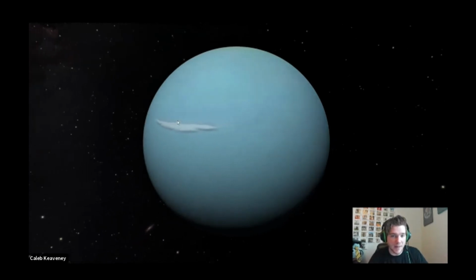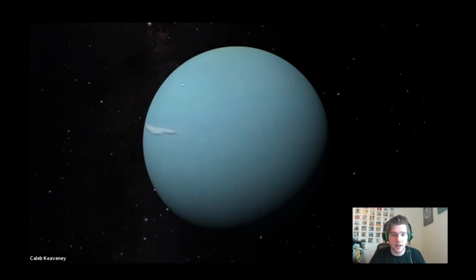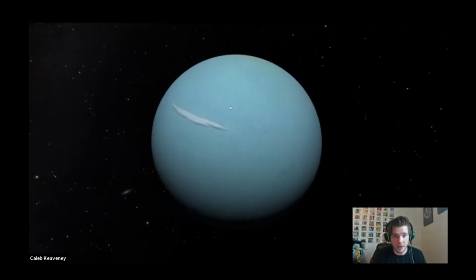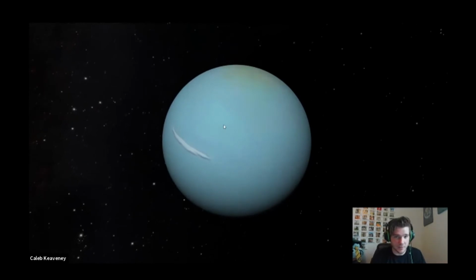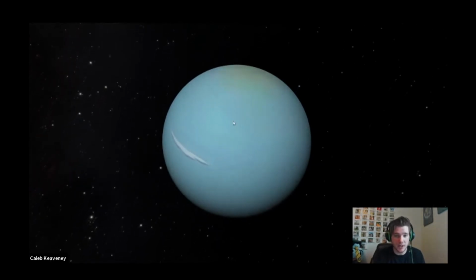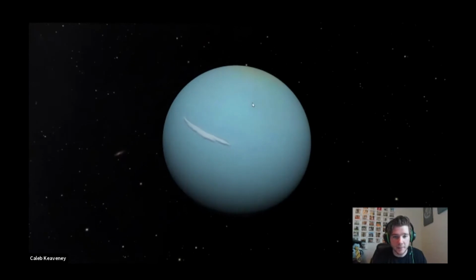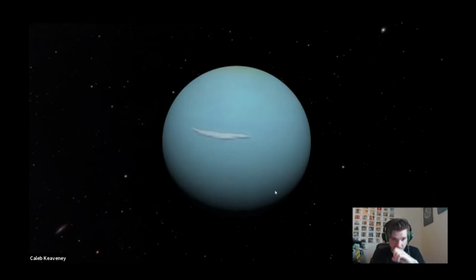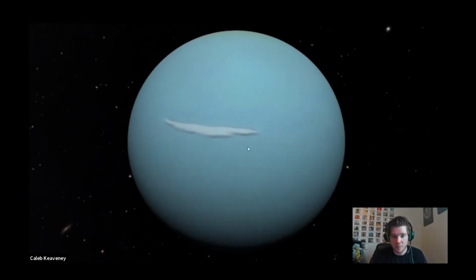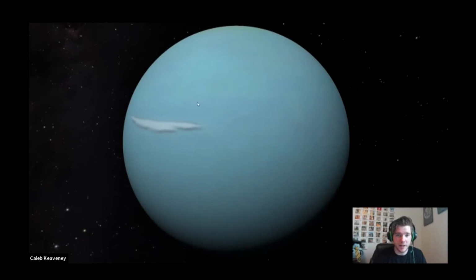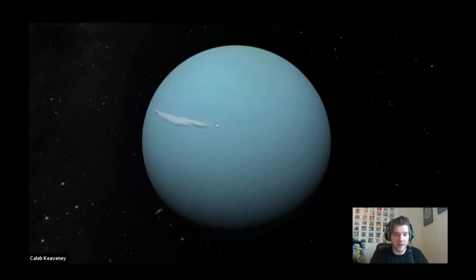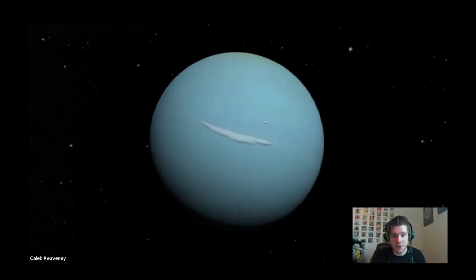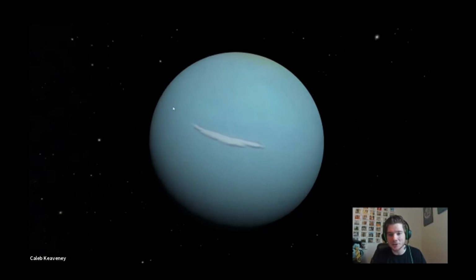happens because of methane. So methane is a gas, it's a greenhouse gas. On Earth, we worry about methane sometimes because of its impacts on climate change and global warming. But it is responsible for the blue color of both Uranus and Neptune. So most of Uranus and Neptune, again, are hydrogen, but Uranus and Neptune both have higher concentrations of methane, and that's why they're blue. And Uranus is uniquely almost entirely blue.